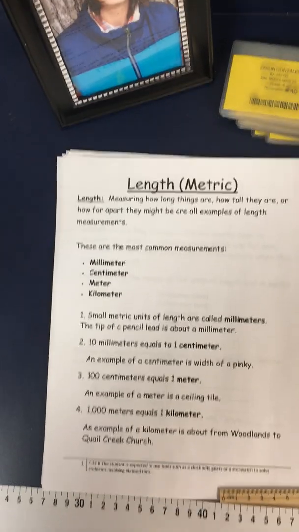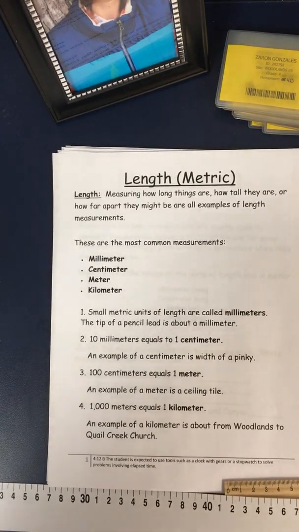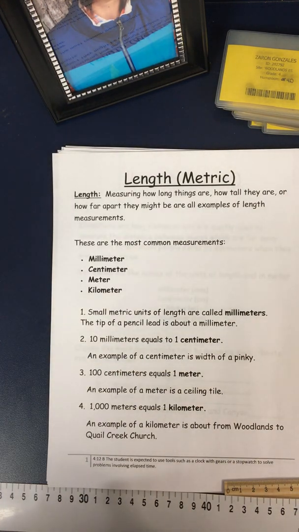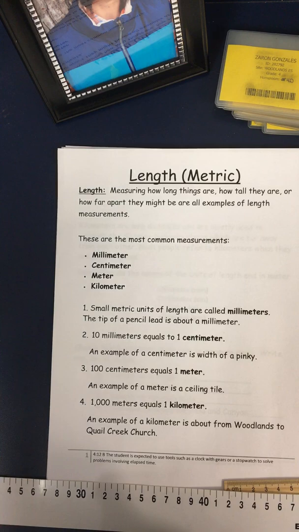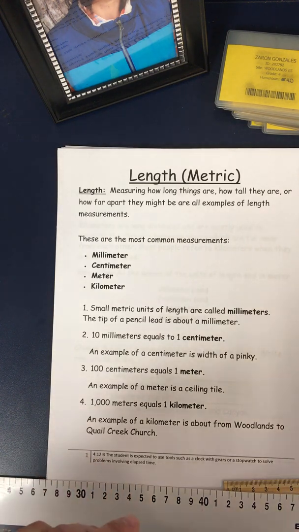So a meter is kind of, okay, so that would be your ceiling tile. So when you're in class or whatever, you look up, that length right there is going to be about a meter, okay? Remember, your centimeter is your pinky, and your millimeter is the tip of a pencil, or turning a dime sideways and looking at the width.